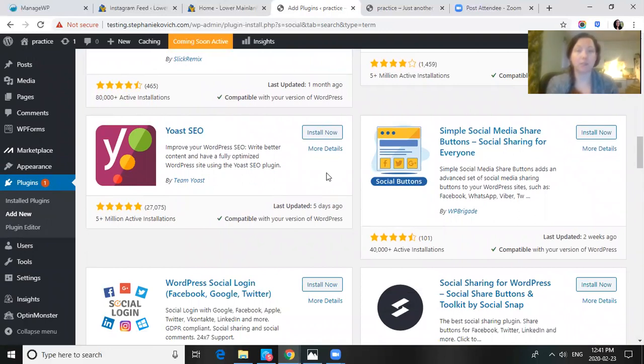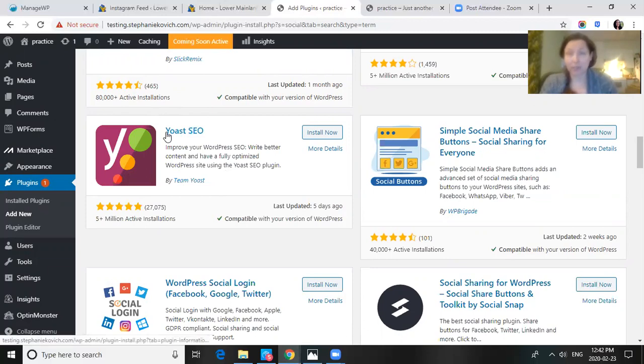This plugin here is one of my favorites. It's called Yoast SEO. SEO is search engine optimization. So when you start doing blogs, and even your home page, there are basically all these rules for Google to rank you on their pages. And the reason a lot of people show up organically and naturally on Google search is because they've optimized it according to what Google likes, according to certain keywords, and even the style of your writing, and the readability and stuff.